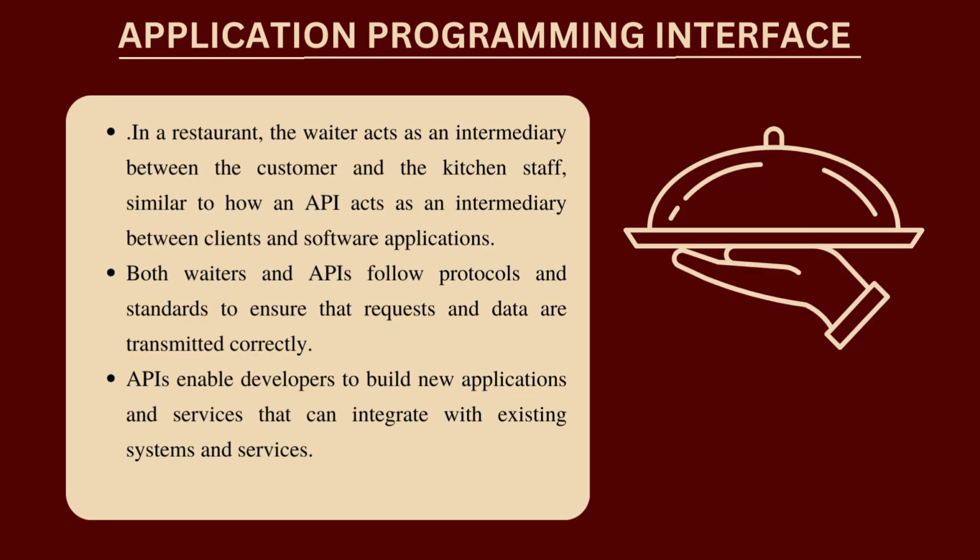In a restaurant, the waiter acts as an intermediary between the customer and the kitchen staff, similar to how an API acts as an intermediary between clients and software applications. Both waiters and APIs follow protocols and standards to ensure that requests and data are transmitted correctly. APIs enable developers to build new applications and services that can integrate with existing systems and services.